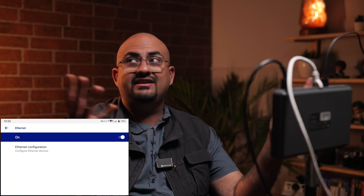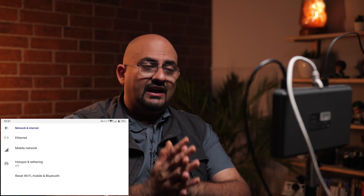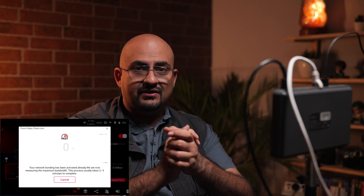Here I have my YoloBox set up for live streaming with three internet connections going into the YoloBox Pro. The first is an ethernet cable right here, the second is a SIM card already installed inside, and the third is a 5G Wi-Fi network. A test speed connection gives me about 30 Mbps of consistent speed.